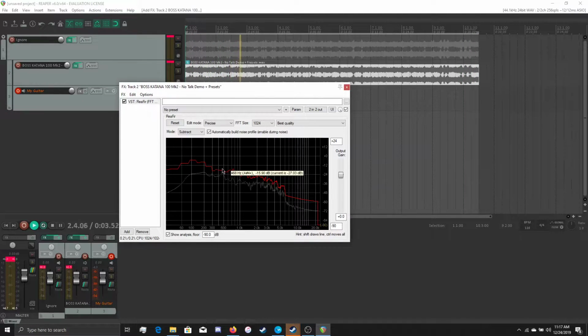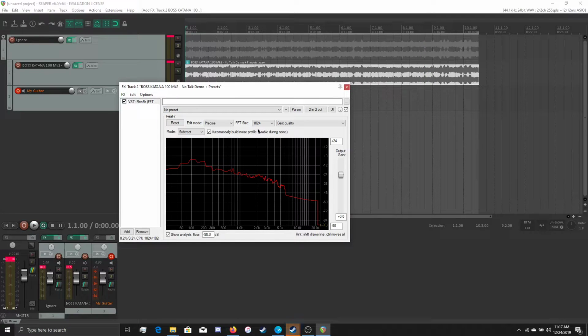I've experimented with this method. The reason why we're using an FFT size of 1024, for those of you who don't know, FFT size basically says how precise this line gets. However, the higher this number is, the bigger delay there will be between your playing and the sound coming out. If it's set really high, you're going to strum your guitar, and then maybe a second later you're going to hear it. So that's not good. But if you set it too low, then the process doesn't work as well and it sounds garbage. So 1024 is that perfect line between precise enough to sound good, but also no latency delay.